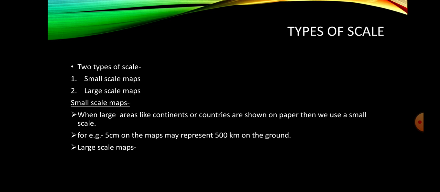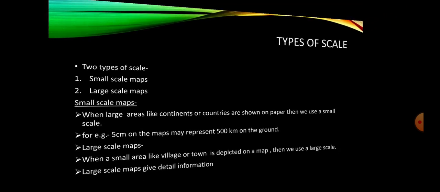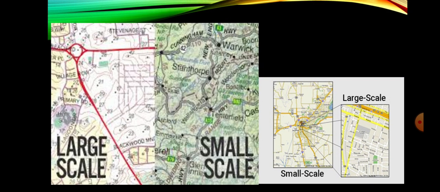Next, large scale map. When we have to show a small area like villages or towns on the map, then we use large scale. And remember students, large scale will give you detailed information about the place. This is the picture; with the help of this picture you can understand the difference between the large scale and the small scale.